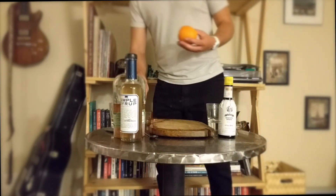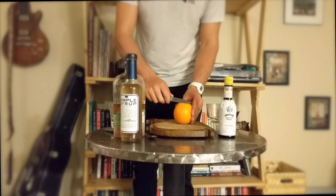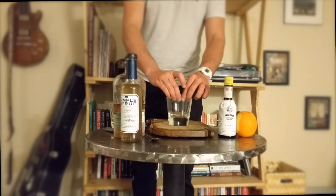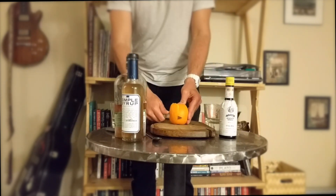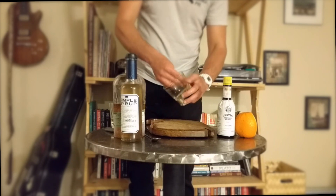Actually, we need to wash the orange first. With a fresh and clean orange we're gonna carve out a big slice of orange peel. Roll the peel out over the glass — damn, I broke the peel. With a new cut of orange peel we'll roll the essence into the drink and then coat the inside of the glass with the outside of the peel.